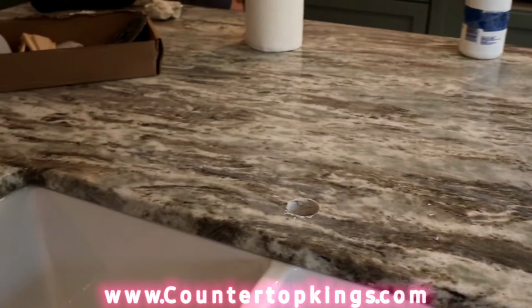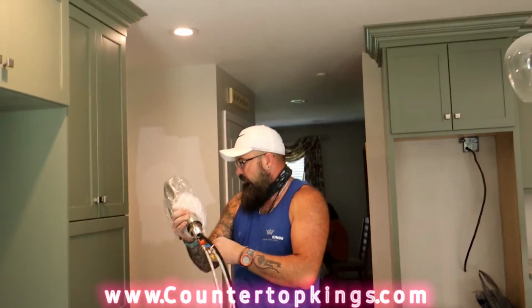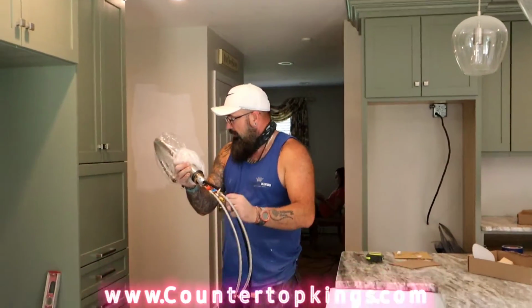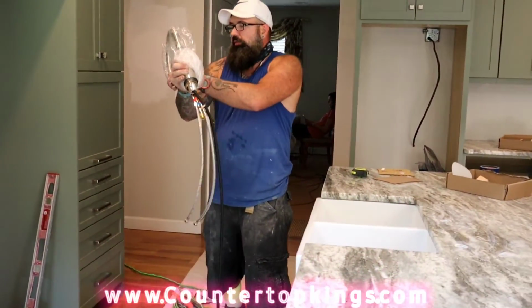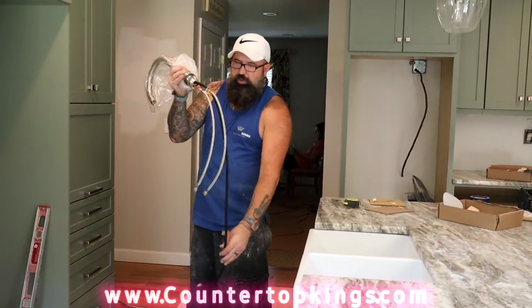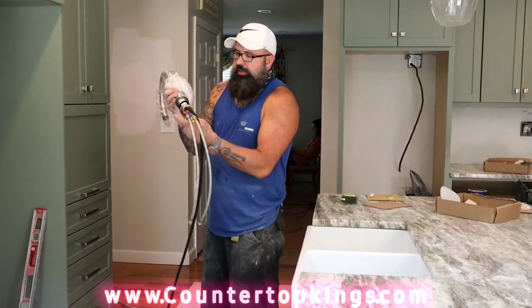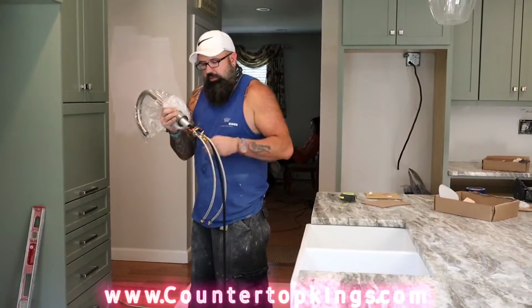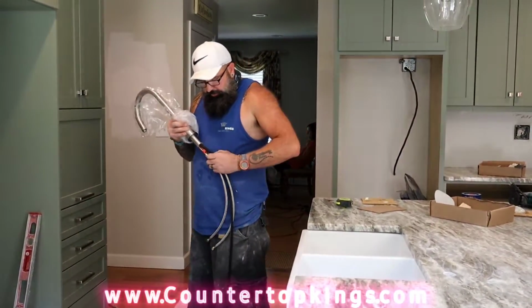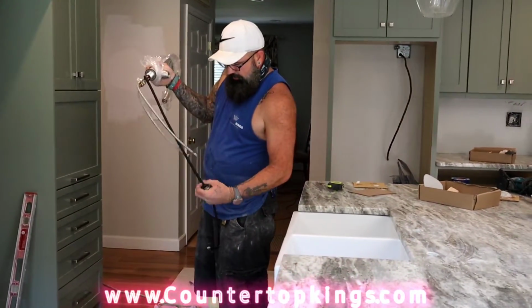This is what I meant, guys, by a lot of hoses and stuff in the bottom. You have your hot and your cold, and a lot of people use a pull out, so it'll have the sprayer here. And a lot of times this will have a weight connected to it that allows that sprayer to pull back up in there. It's probably in the box over there. But we don't worry about any of that. We just make sure that it fits.